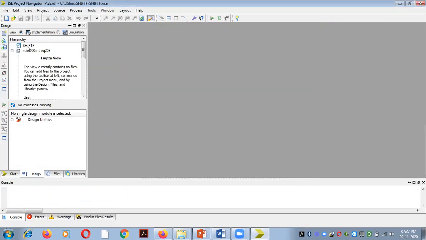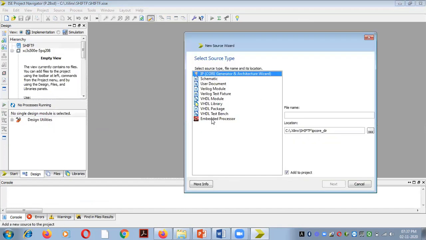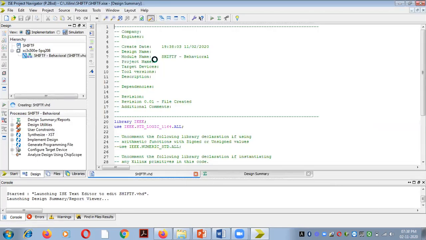You click on this shift, right click, new source, VHDL module. Here file name, next button, then again next button, then finish, and then you write your VHDL program here.